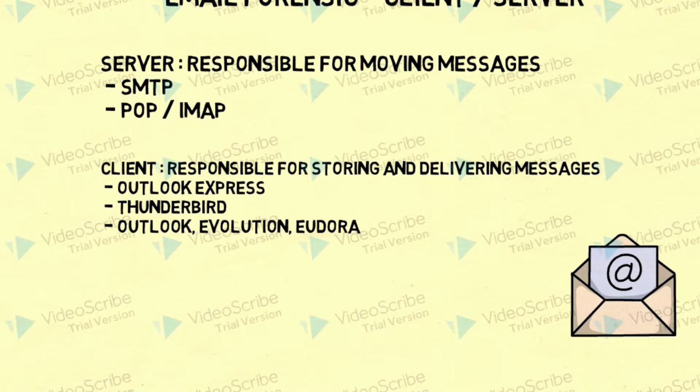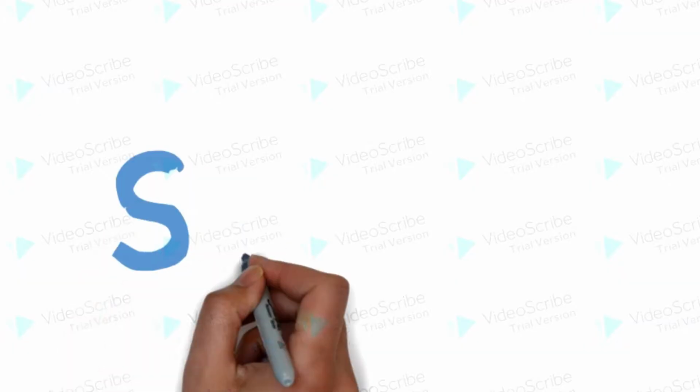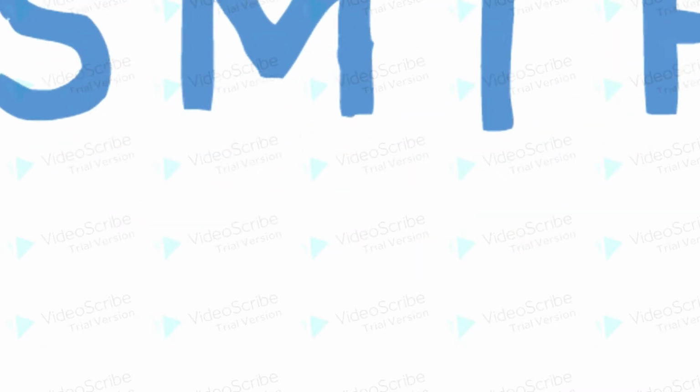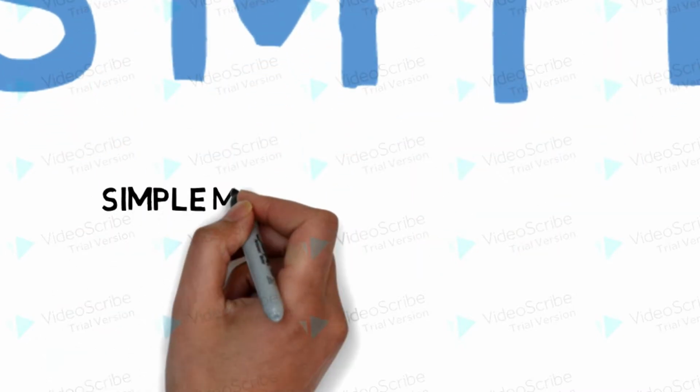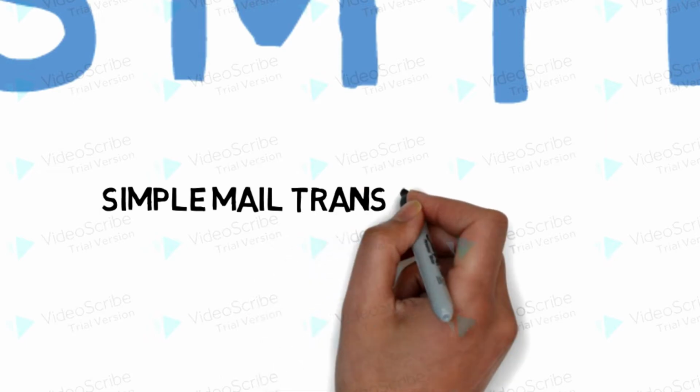Some of the other ones that are very popular are Outlook, which comes with Microsoft Office. Evolution is a pretty popular Linux-based open source email client, so if you have a GUI in Linux, you might use that. Eudora is a very old email client. It's very popular and recently became free and ad supported. So, the first server we will look at is the main server associated with email delivery on the internet.